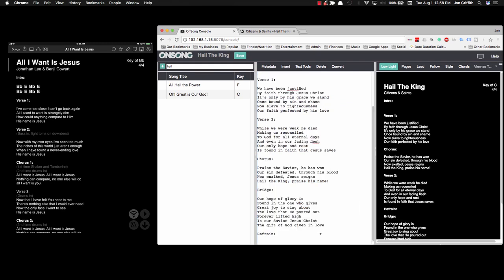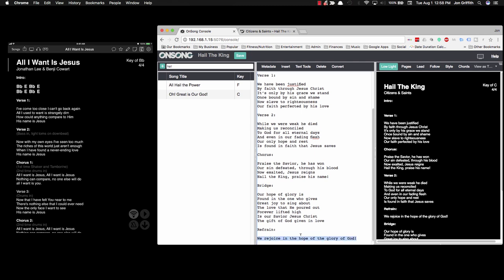That's all gone. Now, the refrain, oh, well, maybe I shouldn't have deleted the refrain, but I'll just type it up. We rejoice in the hope of the glory of God. Now, the refrain in our version, it says this 3 times. And on our normal sheets, to save space on paper, we would put something like 3x.